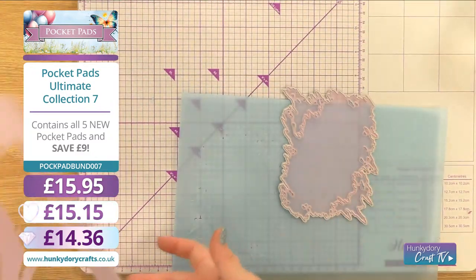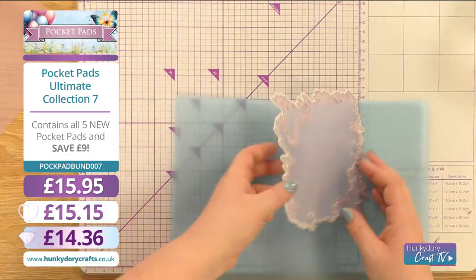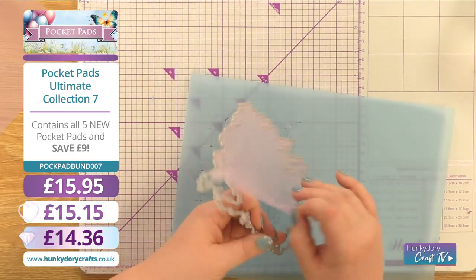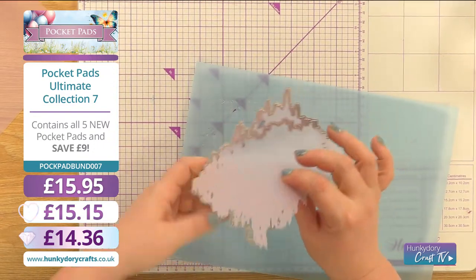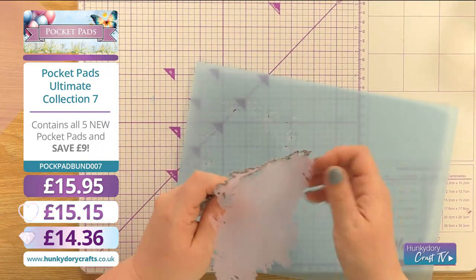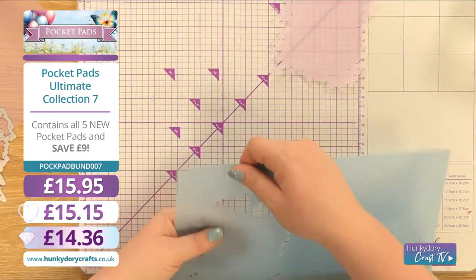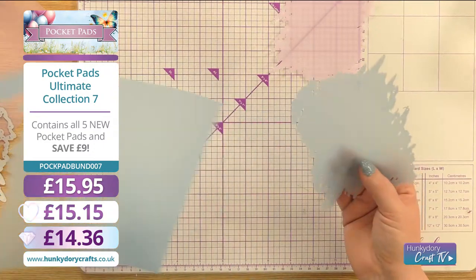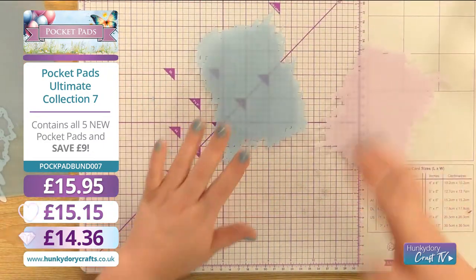And even that, I would definitely be saving these and making apertures from as well. They're so beautiful. It looks amazing. Oh, look how cool that looks. There's something so tactile about when you take parchment out of dies as well. I absolutely love it. Just be careful when you come to those little edges there. Oh, look at that. But as you can see, that has cut out both pieces. Absolutely beautiful, even all the little dots.